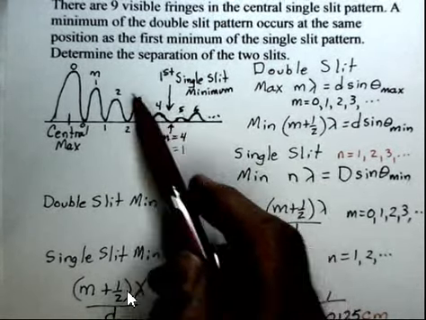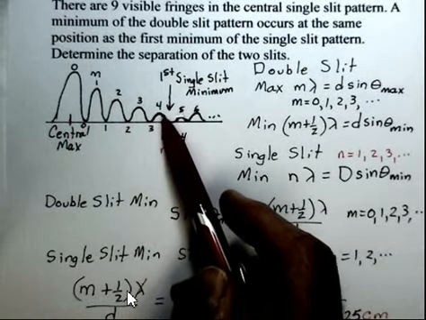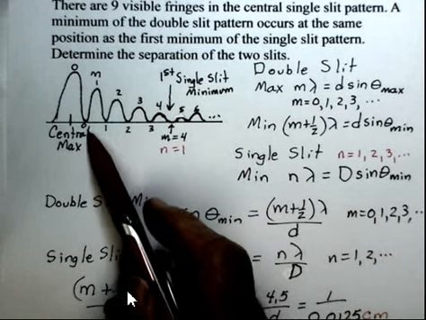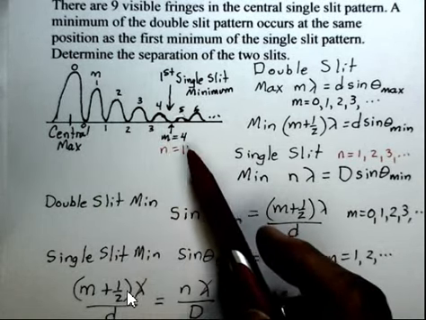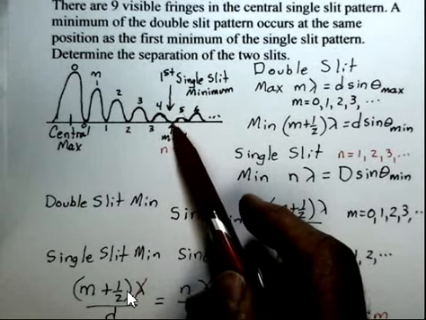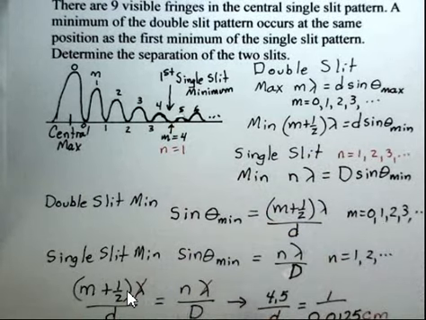So again, working out this problem, saying that there were 9 maxima visible inside the first single slit overall maximum. We draw that out, and we count that there are out to the 4th maximum. And then I count out to what the m value would be. It's also a 4 to bring us to this position in the double slit minimum calculation.